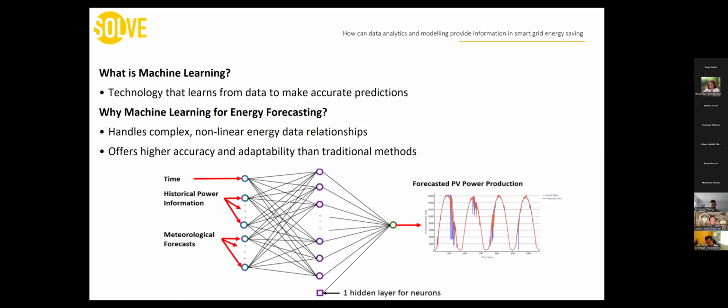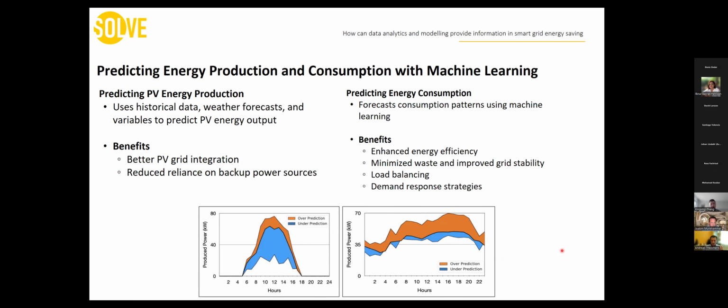One can think of the machine learning process as a black box, where you send data. For example, when you want to forecast the solar production, you send data about solar production and meteorological input, and then you have as an output the forecasted PV power production. On the screen, maybe I can show a typical first-level result forecasting the power production from a PV, as you see in this picture, where the actual data is the blue ones and the predicted data are the red, whatever color it is. But let's continue to the next one and talk about the prediction of energy production and consumption with machine learning.